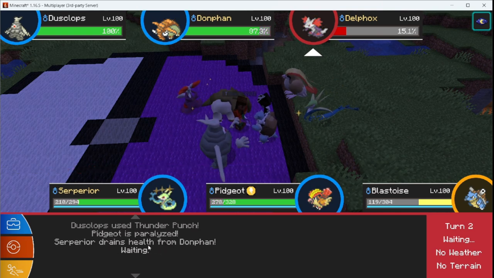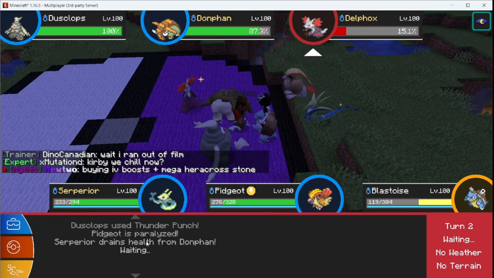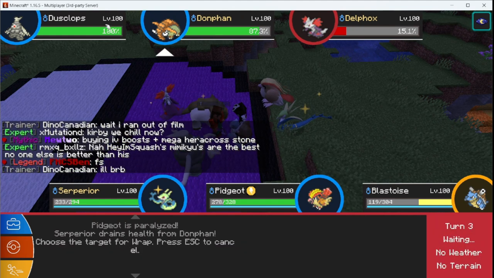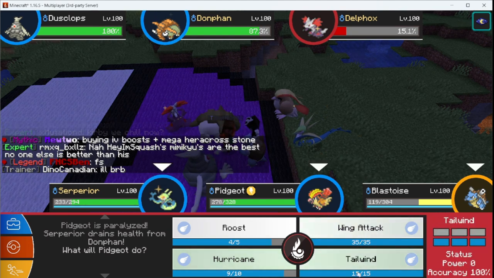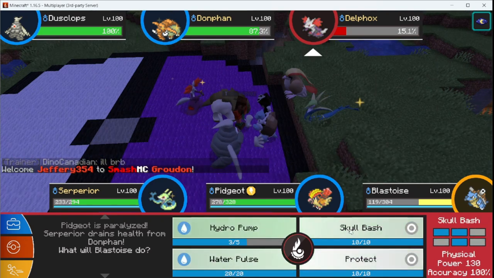Oh! Get it! Ooh, you paralyzed my Vileplume. But my Superior is now healed. So now we're going to do this. Get that out of the way. We're going to do this. We're going to do that.